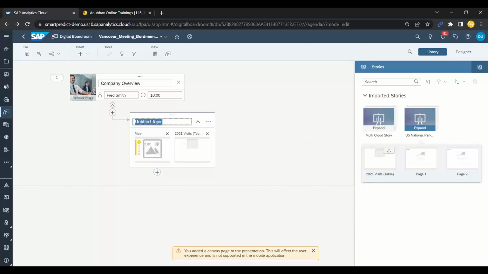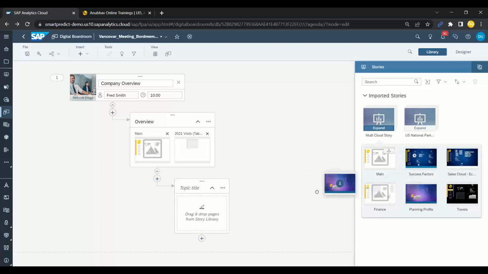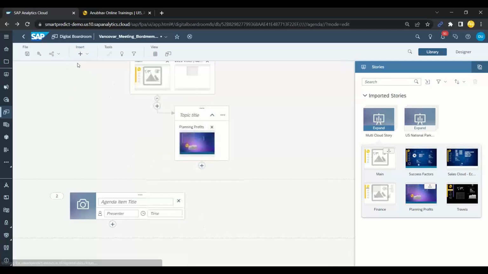So this is the overview by the CEO. We can add more, and we can also go back, and let me also add planning and profit. Perfect. So this is what Fred will present at 10 o'clock.